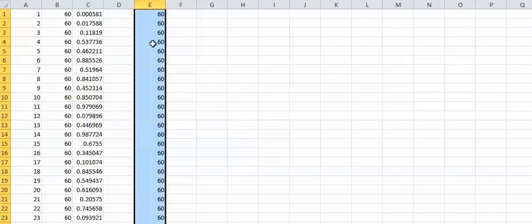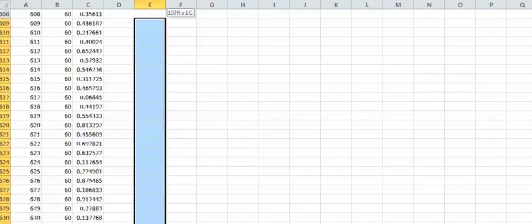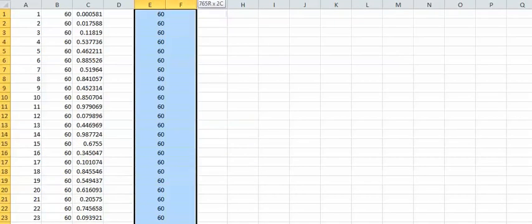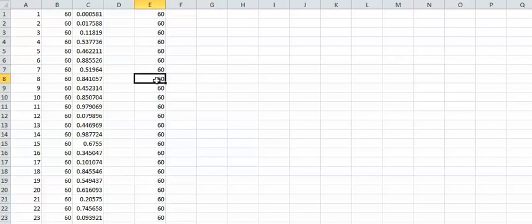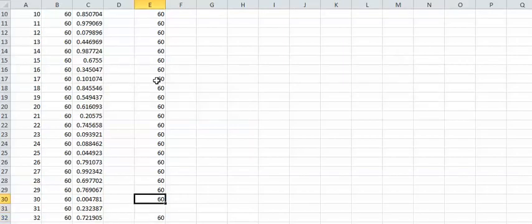This right here is the first 30 rows of the population, meaning the first 30 people in the population, because it goes down to row 30. So this is the height of person 8, this is the height of person 9, going all the way down to row 30 right here. This is the average of the 30 people. So if you added their 30 numbers and divided by 30, you'd get that number.